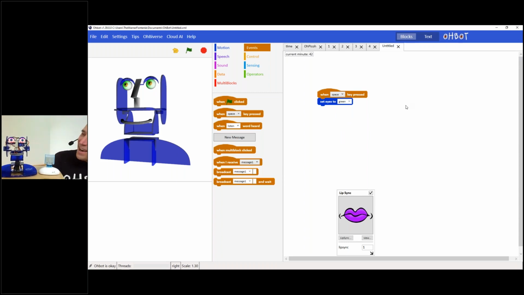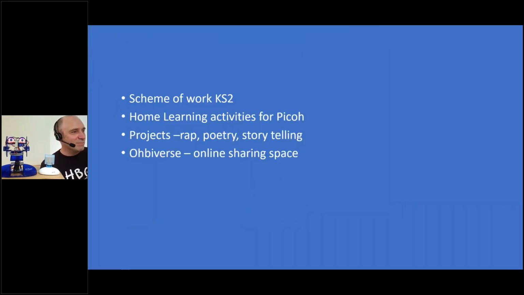So you can program the eye color, any color you like, really. And with Pico, you can change the eye shape. So there's more flexibility with Pico's eyes to make it blink or wink, for instance, because you can also change the shape of the robot's eyes, which is, again, a superhuman quality that the robots have. We thought it was okay to have one little thing like that.